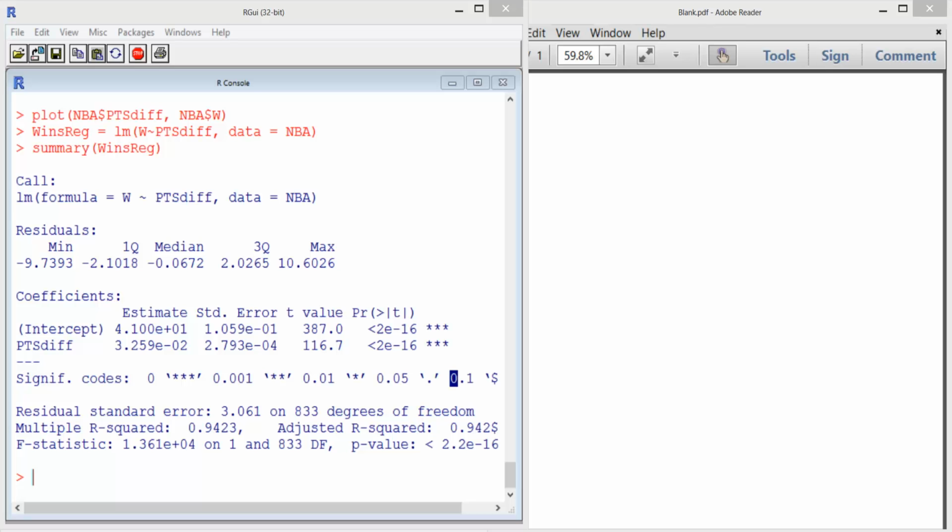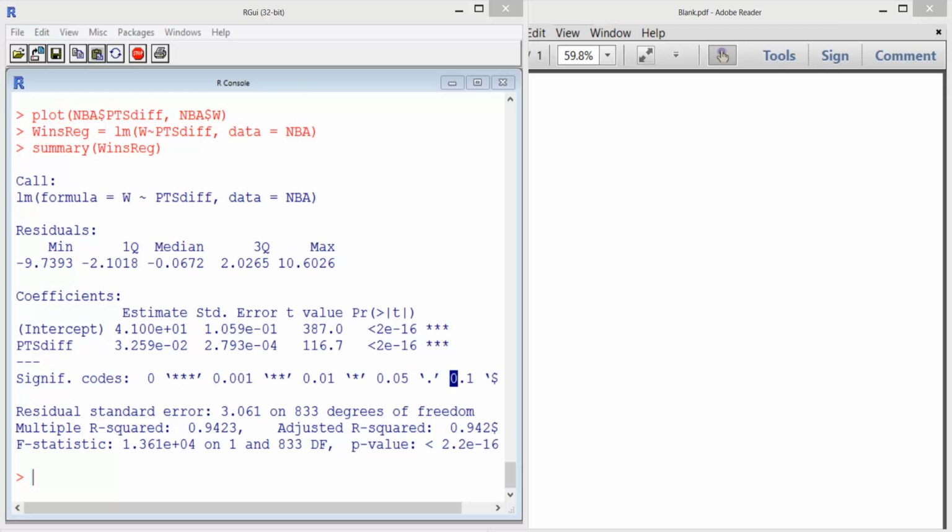So now let's build an equation to predict points scored using some common baseball statistics. Our dependent variable would now be points, and our independent variables would be some of the common baseball statistics that we have in our data set. So for example, the number of 2-point field goal attempts, the number of 3-point field goal attempts, offensive rebounds, defensive rebounds, assists, steals, blocks, turnovers, free throw attempts. We can use all of these.